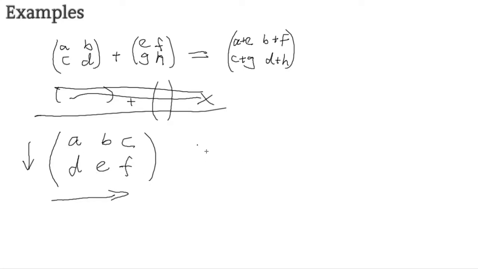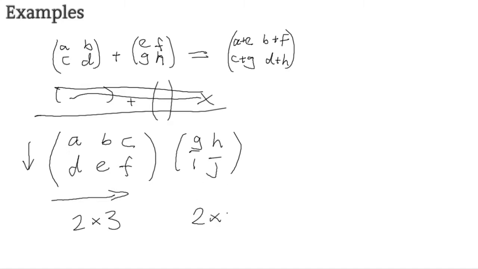For multiplication, one key thing to note is if you put two matrices next to each other, they can be of different dimensions, except the inner dimensions must match. So if I write the first matrix as a 2x3 and the second as a 2x2, the inner values — 3 and 2 — are not the same, so they cannot be multiplied. However, if I extend the second matrix to make it a 3x2, now I can multiply them. So make sure you check dimensions for multiplications.